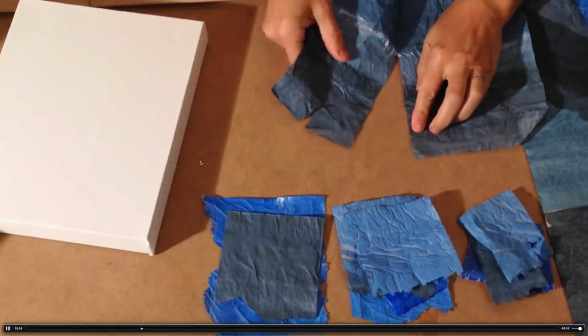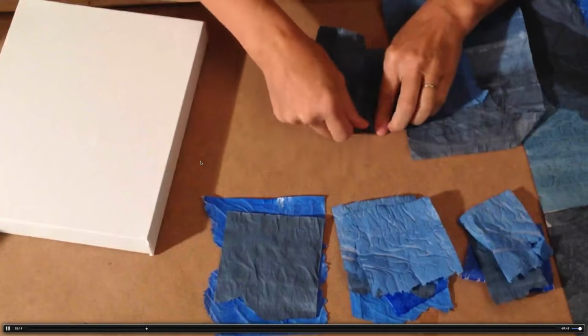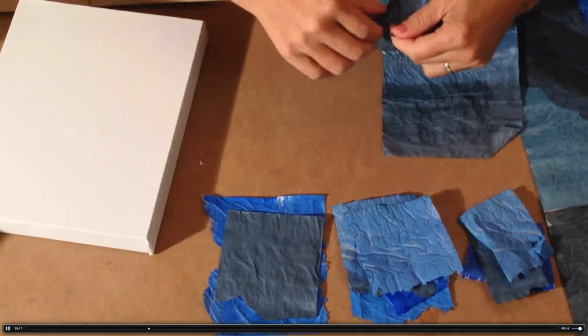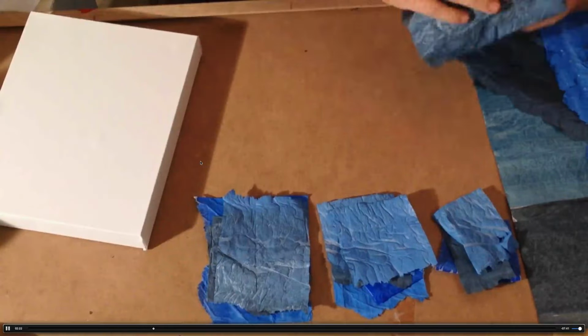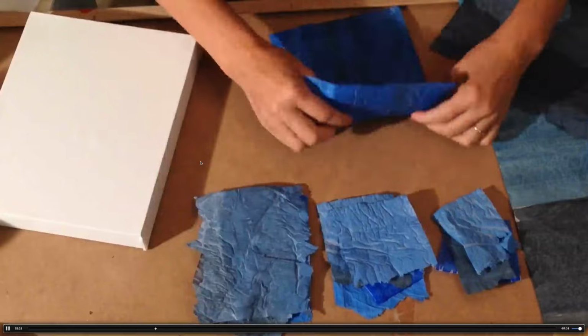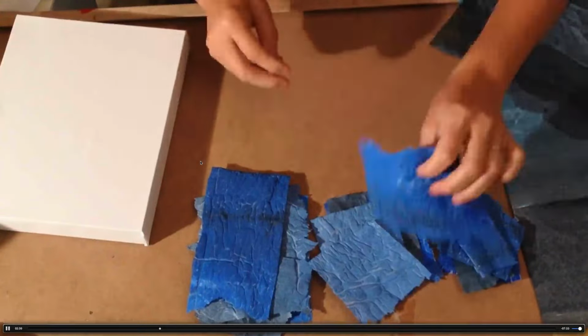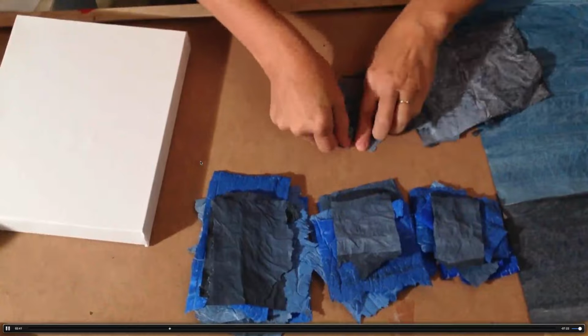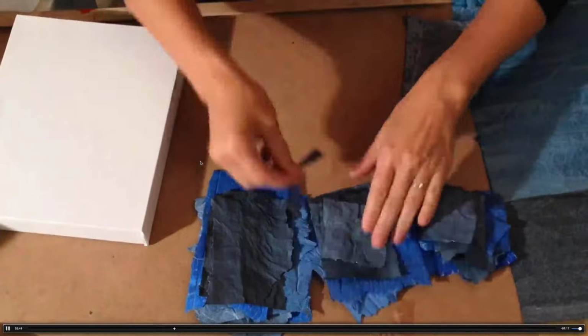Now keep tearing. See how I'm touching different values here. So different color variations in my color family. I'm going to speed this process up because it's too boring to watch. So here we go. I'm going to tear up a whole bunch of papers really quickly and just keep going until I've used up all my papers. See how fast I'm going? In real life, I don't go that fast. I'm actually very careful and think every step through before I actually do it. So I want you to do the same.